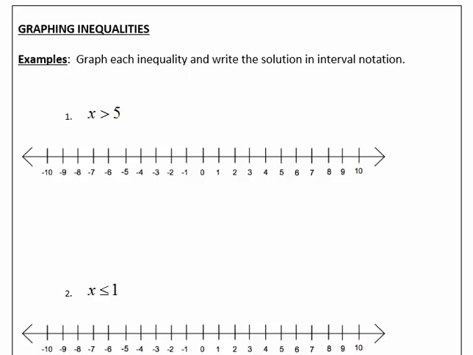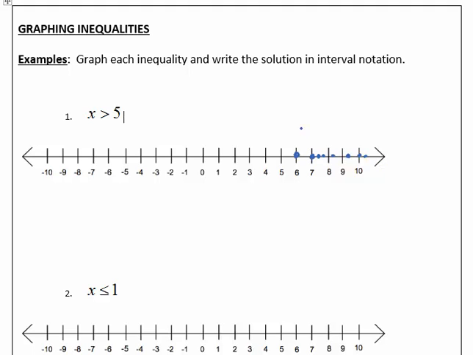And we have to somehow write a graph that indicates where those numbers are, okay? So everything greater than 5. So what does that mean? Well, find 5 and just think about it for a minute. Everything greater than 5, well, 6 is greater than 5, 7 is greater than 5, but don't forget all these guys in between as well, right? So all these numbers are greater than 5 going forever. So we have to shade that region in, all right?